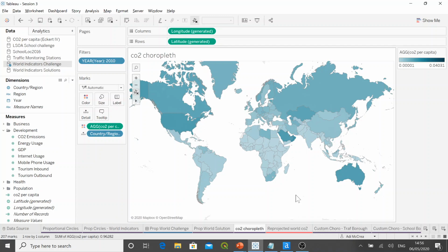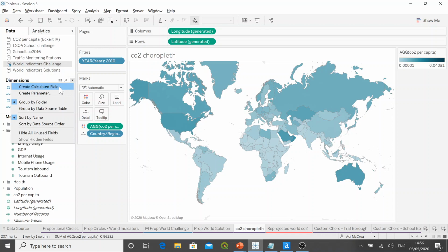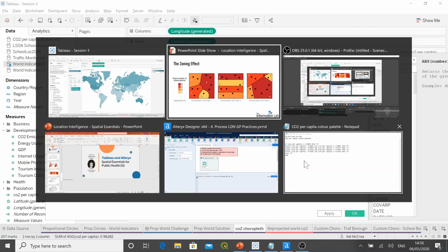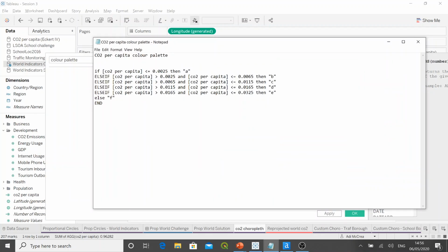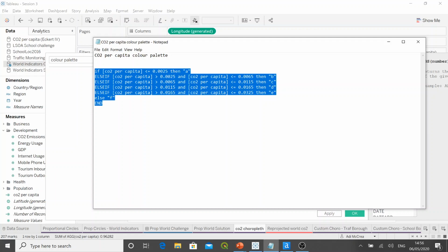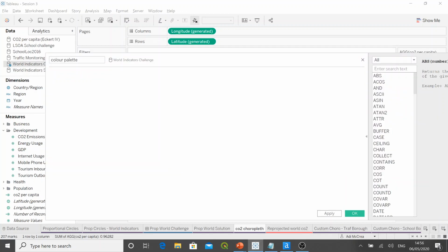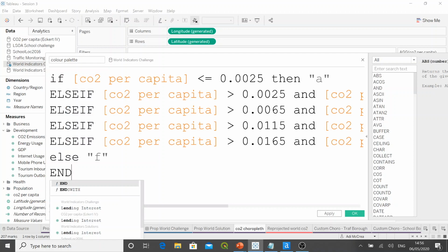I have that here in a notepad file, so I'm going to copy this across and use that instead to color the view. So I'm going to call a new calculation my color palette. And then what we're going to do is navigate to my notepad where I have this created already, copy this back across into the Tableau view and paste it in.